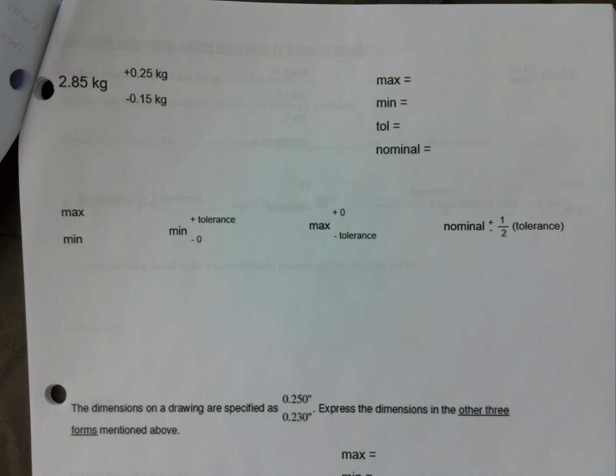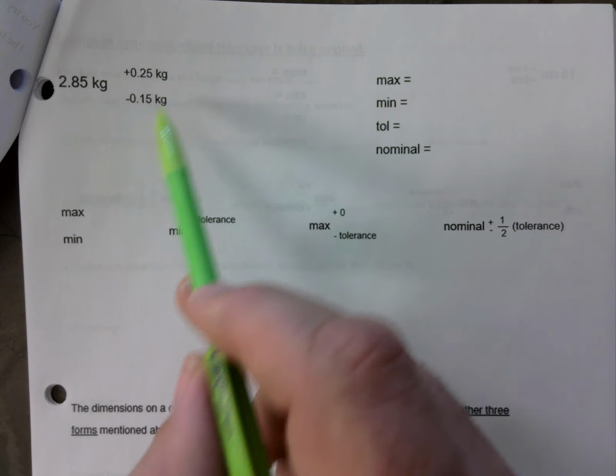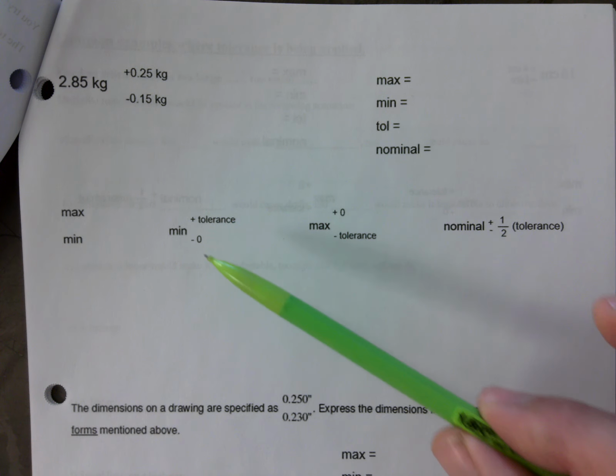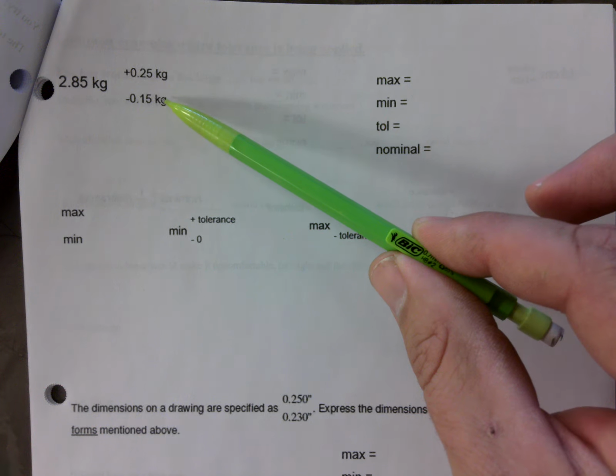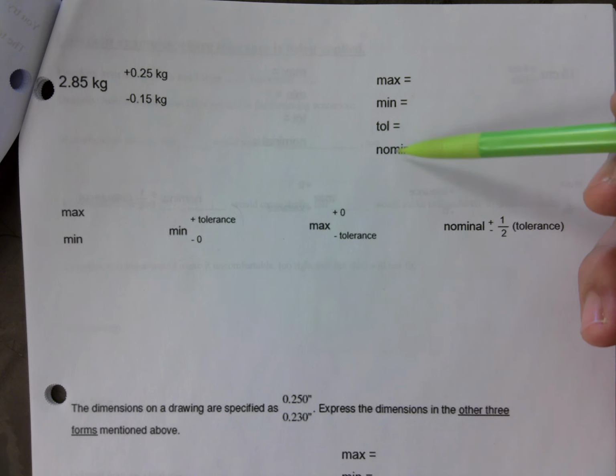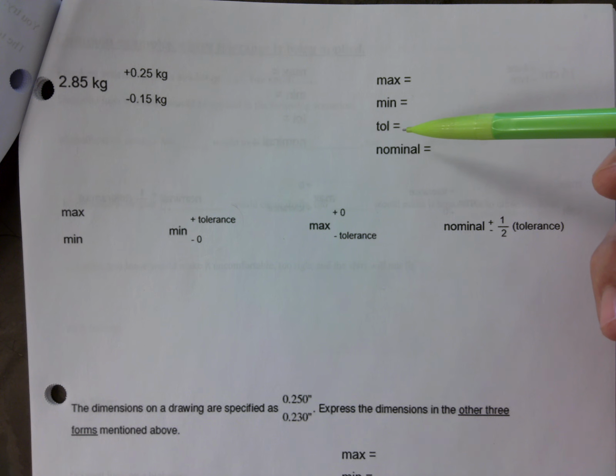They started doing this recently without letting us know, and we were all upset about it as teachers because we didn't prepare our students. This format right here, does it look like any of these? Right. There's no minus 0, right? It kind of looks like either this one or this one, right? But there's no 0. And the problem says, so what? It's still okay. And that's why if you follow this, you're going to be fine every single time.